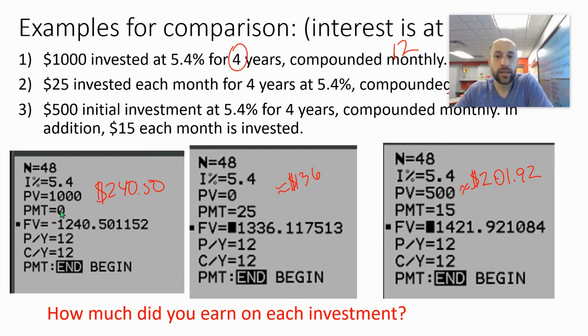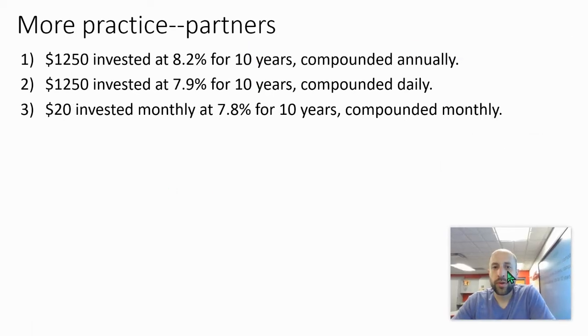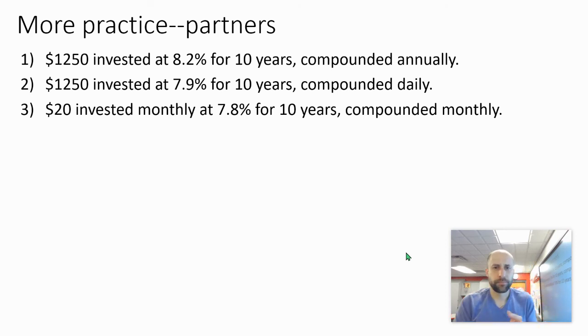The best thing is the more money you have early on, and the more money you contribute as you go, is ideal, right? So notice having $500 early on and then also contributing, pretty soon this amount will overtake that first amount pretty quick after that. But it's that first initial huge amount that is really helping that first investment in this case, for 4 years. Okay, here's a few more for you to try. Again, try these out. Work with a partner if you want, but try them out and see how you're doing with just these basic TVM solver questions again.